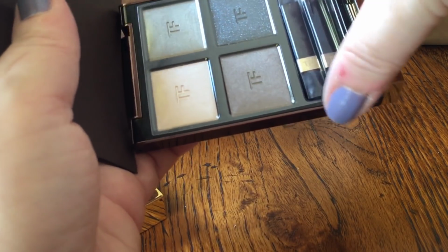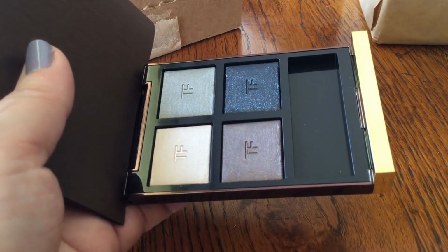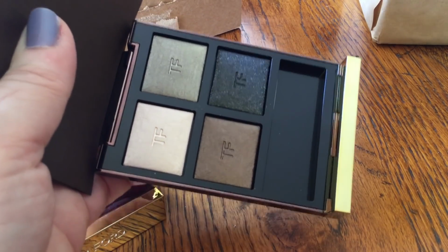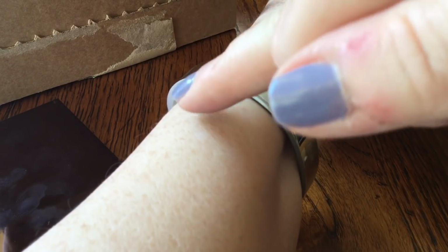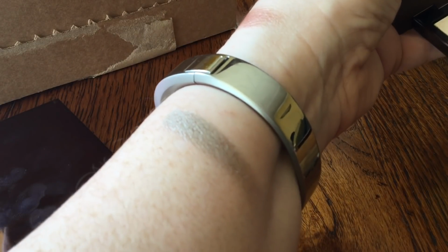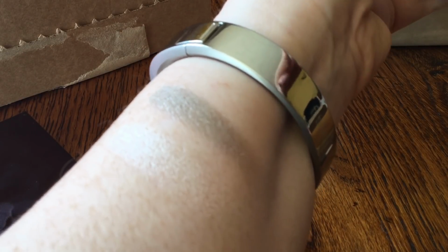But then I saw a few videos, and in fact the black was swatching rather magnificently in some of them. You can see it is a riot of glitter, and the kind of silvery taupe was also quite attractive. I'm going to have to use a bit more arm here, so let's go with that silvery taupe. Ooh, now that's what I call a Tom Ford colour. Beautiful, really rich, very easy to swatch. The white one not showing up as much, but feeling quite good.